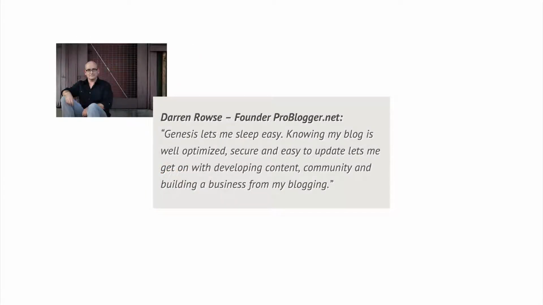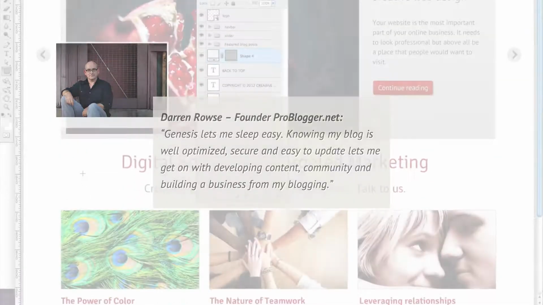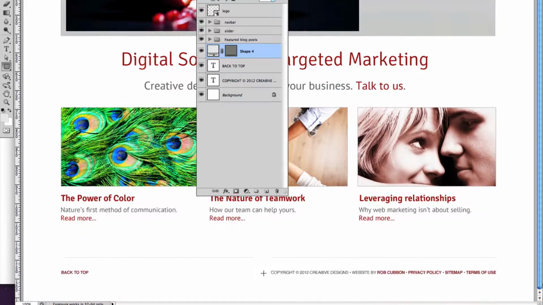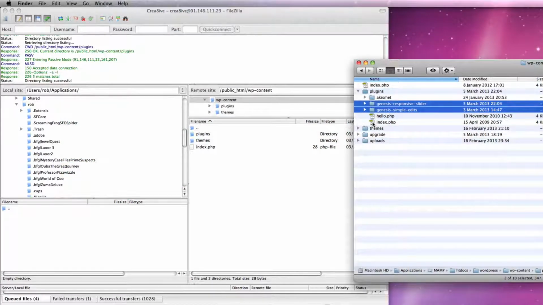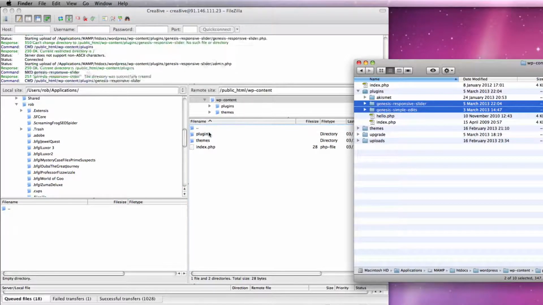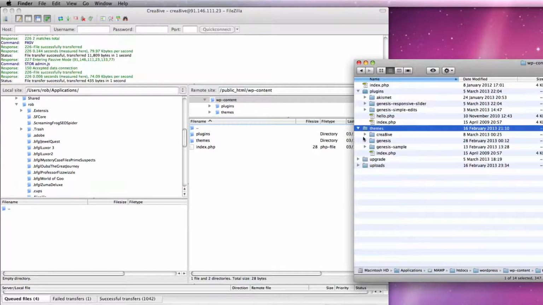Here's what I'm going to teach you in the course. I'm going to teach you how to lay out a website visual in Photoshop and present it to your client. I'm going to teach you how to install WordPress on a remote server, set up a website, and how to install WordPress locally so you can develop on your own computer at home faster, and how to upload the local site to the remote site.